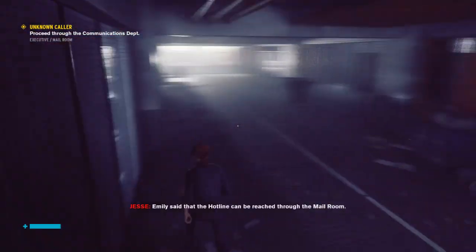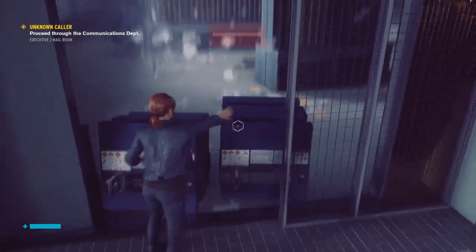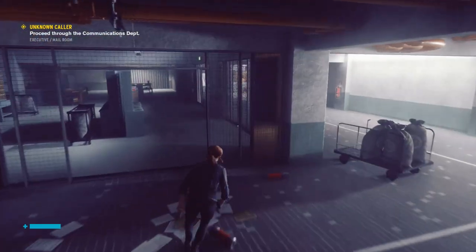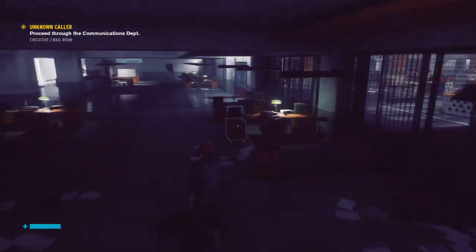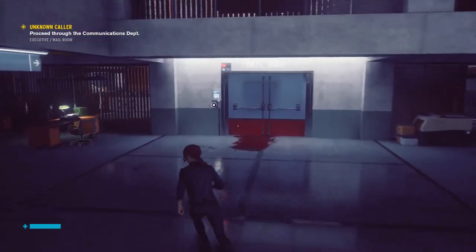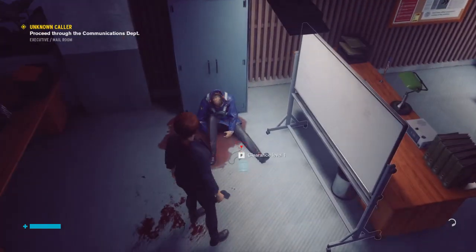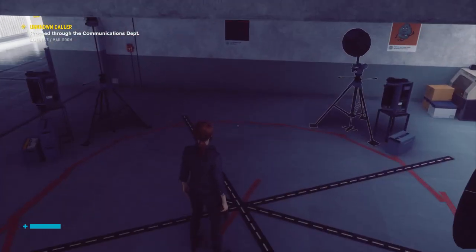I wonder why they decided not to go with more traditional. Emily said that the hotline can be reached through the mailroom. Oh. Yep. Okay, so still have that. Don't have to go back and recollect everything. So I guess this is the way we didn't go before. No clearance. Locked there. Maybe there's a key nearby. This must open the door. Yeah, alright. Oh, hey, look at that.